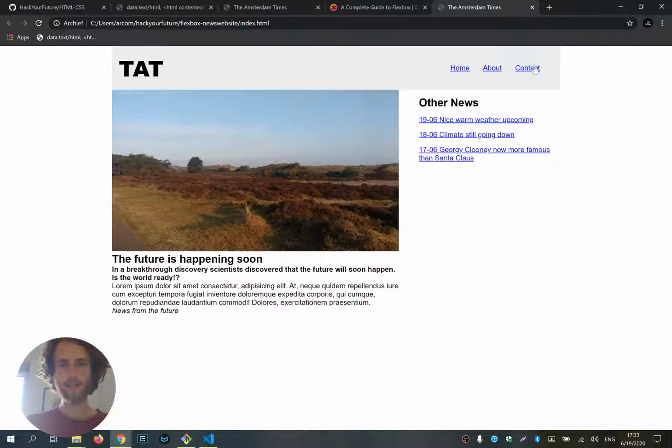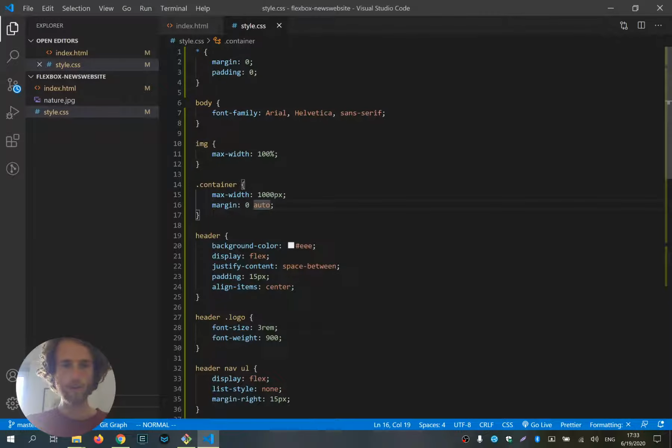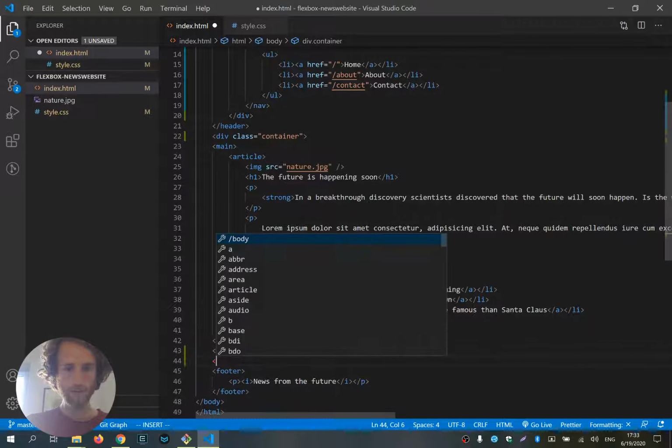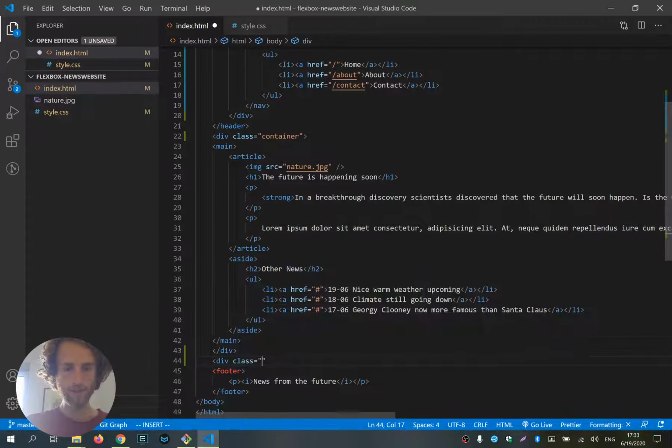And now you see that it looks a bit strange because the header is not continuing on the sides. So what we have to do in this case is to put it around the different elements we want to align. So the header should actually be full width, but then we put the container around the content of the header. And we also put it around the main part. This can shrink completely. And the footer, maybe we also want to give it a color, so we also only put it around the content.